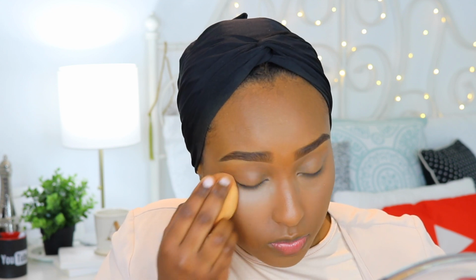I really hope this doesn't give me flashback because I feel like the event that I'm going to tonight is indoors. And if there's any flash photography, I might look like a ghost. But let's hope it doesn't. I actually really like the undertone of it. Like, it's not giving me an ashy sort of white look. It's actually blending in really, really nicely with my skin tone.